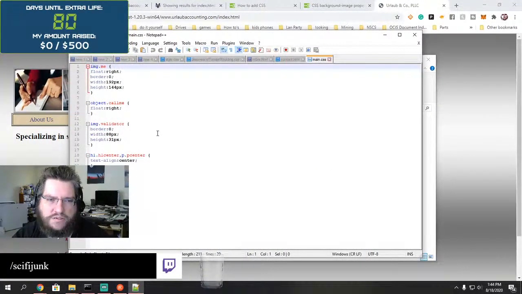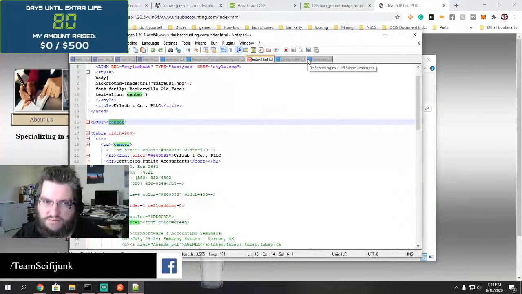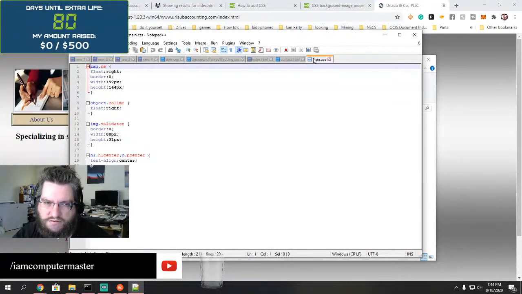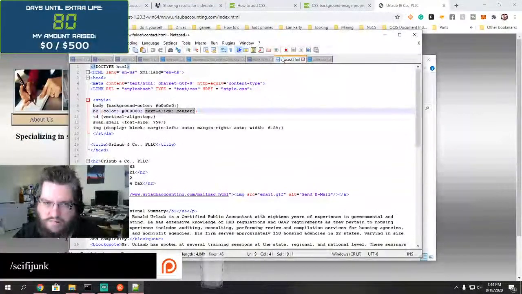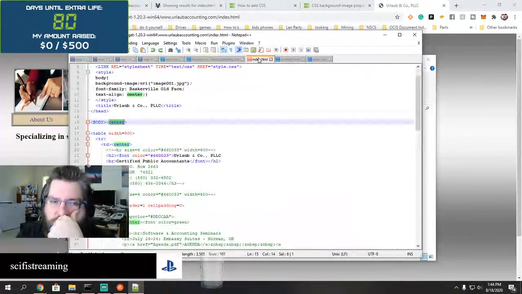And it was object text align center. What the heck? Text align center. That even gets text align center. And this is for the body.